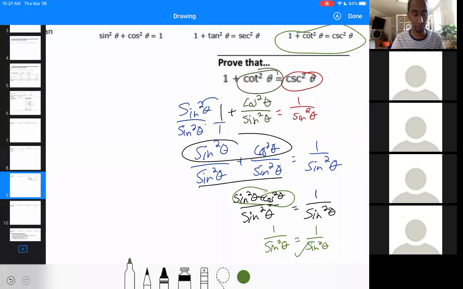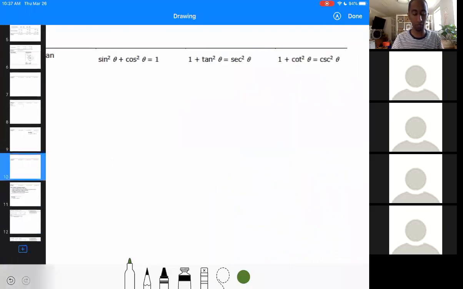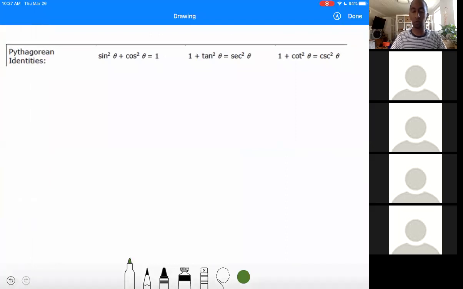All right. Now, what we're gonna do here in a second is simplify them like the first slide. But one thing to take note of, when we're simplifying, we're gonna be looking for patterns. These are the original ones, and we just proved why they are the case. This one we proved from the unit circle. This one we proved by simplifying it until the left side equals the right side. This one we proved by converting to sine and cosine, and then the left side equals the right side. But one thing to remember is that they're not always going to be written explicitly in this way. So they could also be written differently.